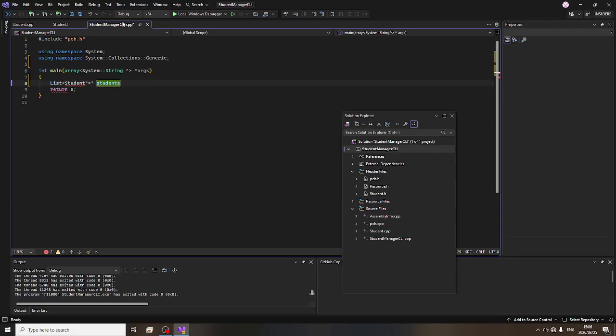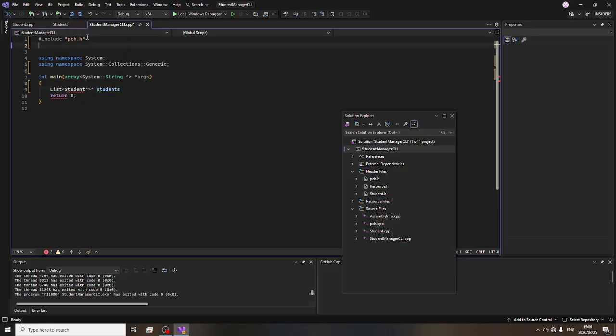But still it's crying. Why is it crying? Because we didn't include the header of our class, which is student.h. Once we do that, it's going to stop crying. Good. So students will be just garbage collected here.